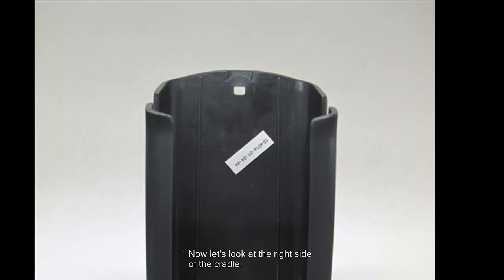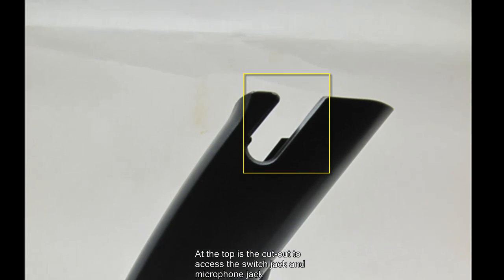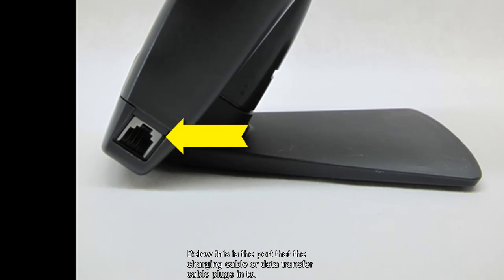Now let's look at the right side of the cradle. This is the right side of the charging cradle. At the top is the cutout to access the switch jack and microphone jack when the Sicare unit is in the charging cradle. Below this is the port that the charging cable or data transfer cable plugs into.